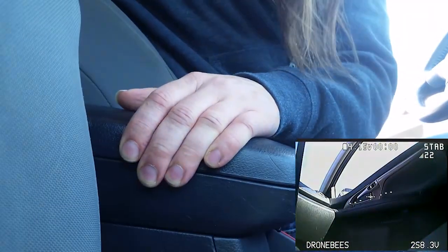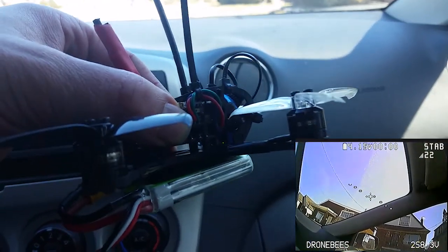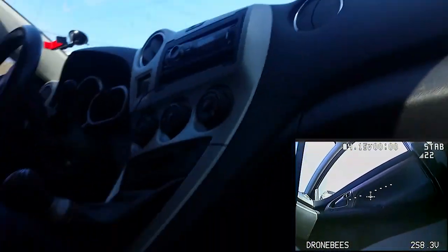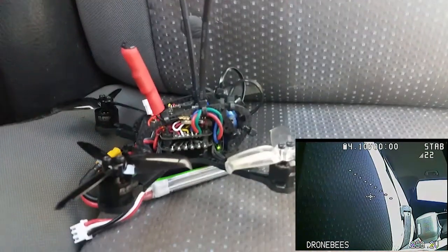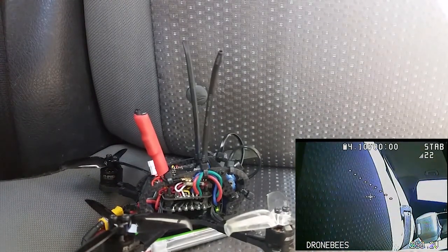Still says 22. I'm now upstairs, outside. The controller is in a very insulated room — my recording studio — which tends to isolate a lot of signals. I don't get good Wi-Fi in there, I don't get good cellular in there. But supposedly it's still at 22, and according to the little green light, we're still good to go.